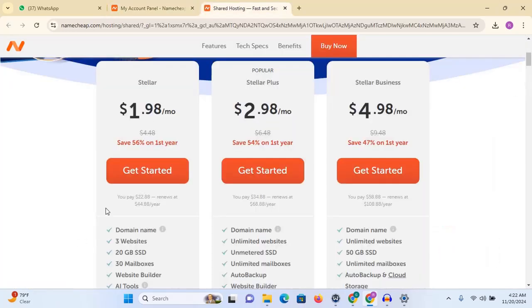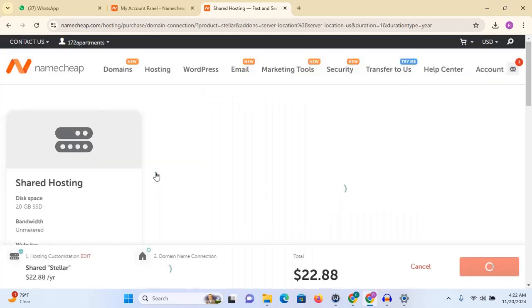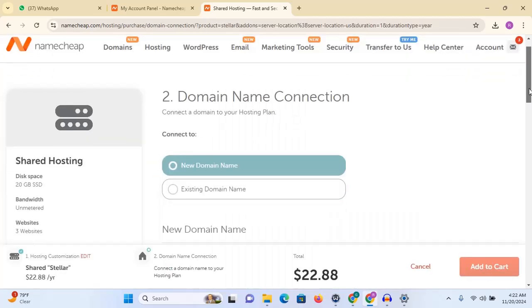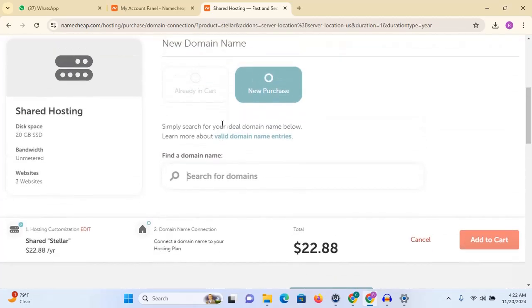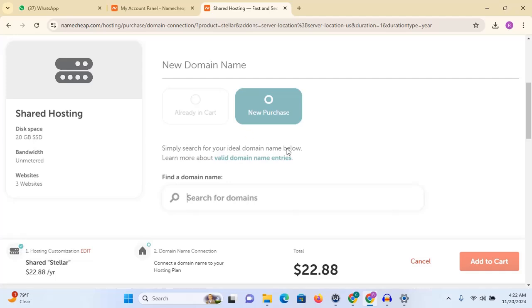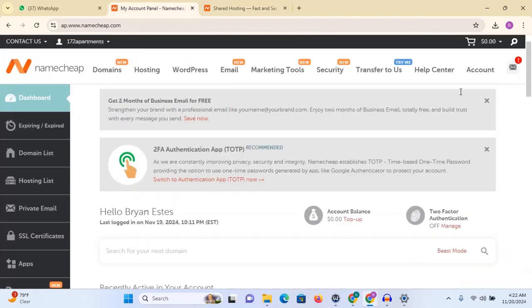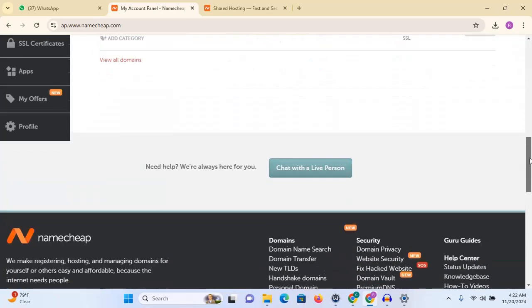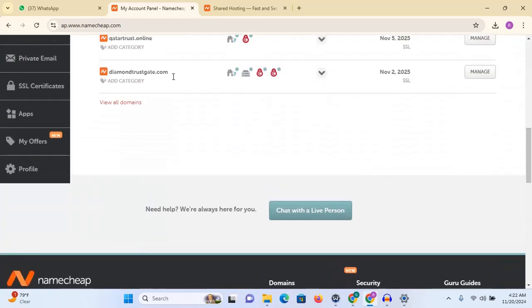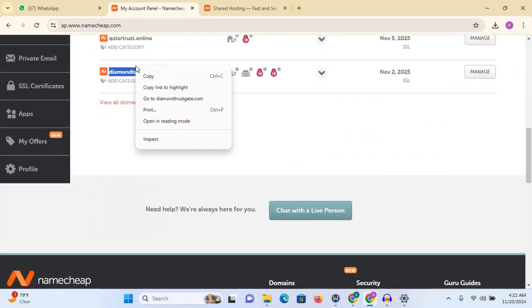Once you're in here, just click on get started. Then you search for the domain you want to use for your project. Whatever domain you want to use, you search it and connect it, then you actually buy it. In my own case, I think the domain we are going with is this.